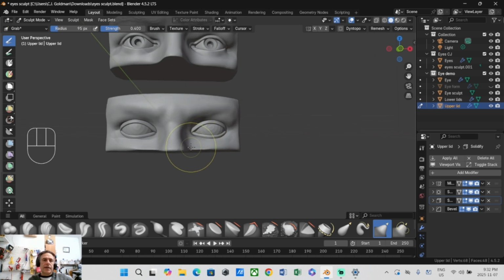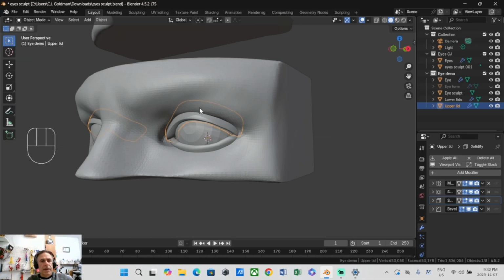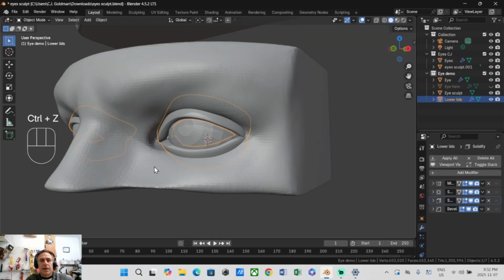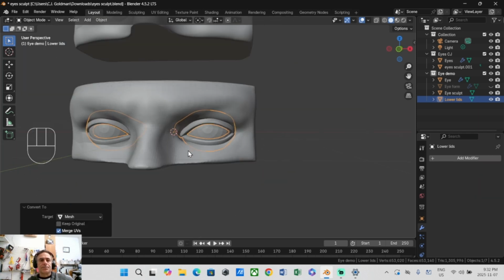Okay, so let's say we like this. Now we're going to basically blend this whole thing together. So how are we going to do this? Well, we're going to select this. We're going to select this. We're going to join them together, so Control J, and we can do that because they have the same modifiers on them. And now we're going to apply all of these modifiers. To apply all the modifiers at the same time, we can just go up here and it says Apply All, and just click that. If I don't have this little panel here, I can just go to Object and do this. Convert Mesh. And there we go.